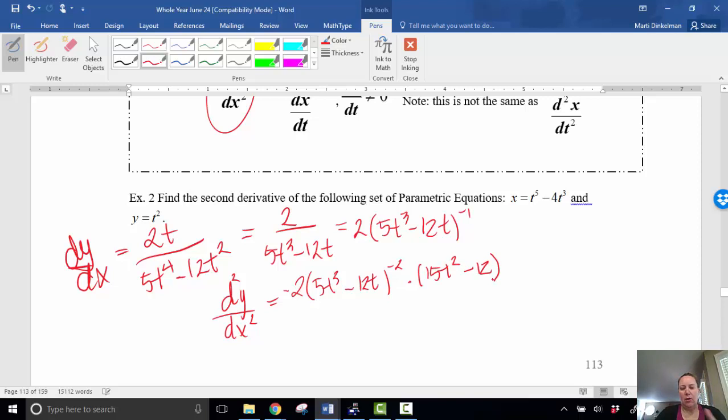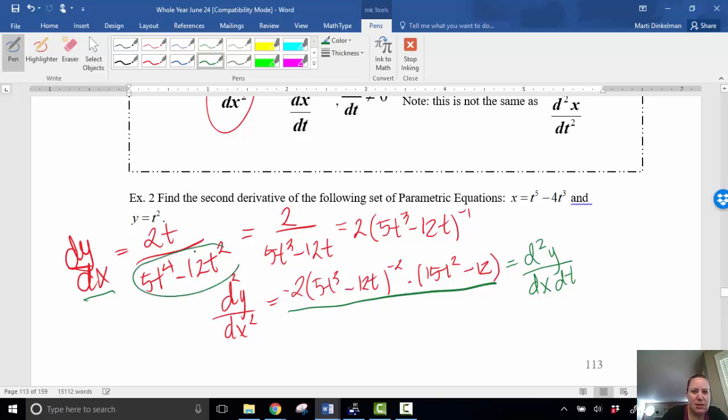Okay. Now, normally we would be done, but technically what I have is the second derivative of y, first with respect to x, because that's what was over here, but the second time what I've technically done is I've taken it with respect to t, which is not what I want. So that's why I have to do this extra step, and I have to divide by dx/dt, which is just this thing again. Nope, I can't simplify. It has to be dx/dt, and that is dx/dt. So don't do that one.